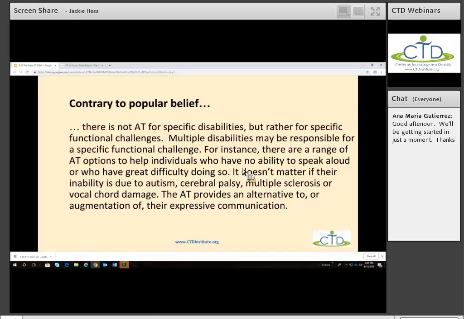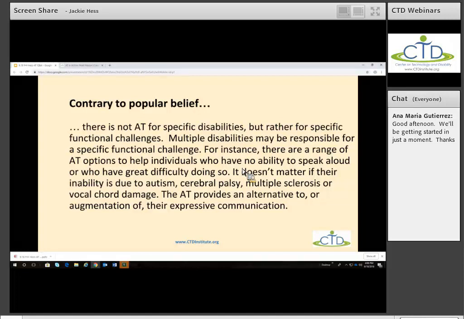So as you'll see in this slide, I've taken as an example difficulties with speaking clearly. So it doesn't really matter if your inability to be understood when you speak is because of autism, cerebral palsy, multiple sclerosis, or a kind of hardware problem like vocal cord damage.